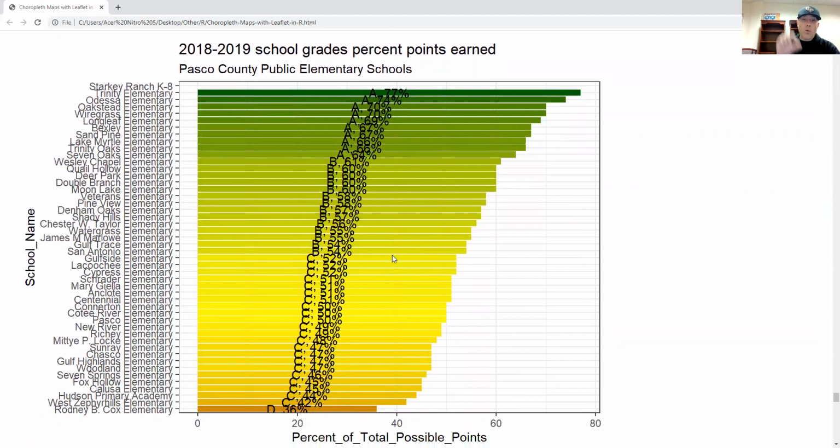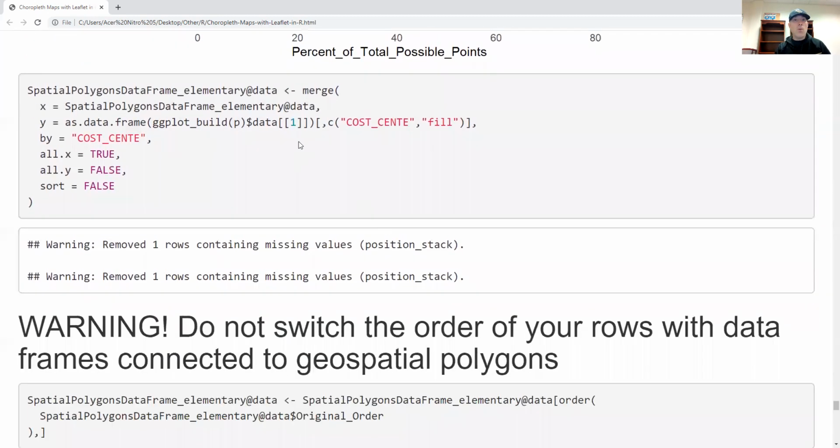Now, what I want to do is grab the colors here and put them inside my spatial polygons data frame so that I can use that in a moment. All right, so to do that, I take ggplot build. I take the plot we just looked at, which I called p. I grab the data, and every time I do this, I have to manually look to see where it is. In the plot call, I had geom column and geom text. I wanted the bar plot colors, therefore I wanted the first one. The first one I defined in the function call corresponds to 1. The second one, if I had 2, would correspond to the text.